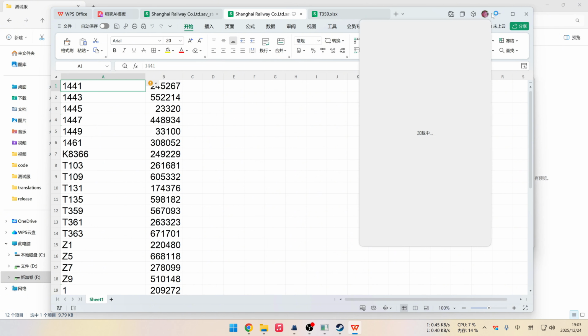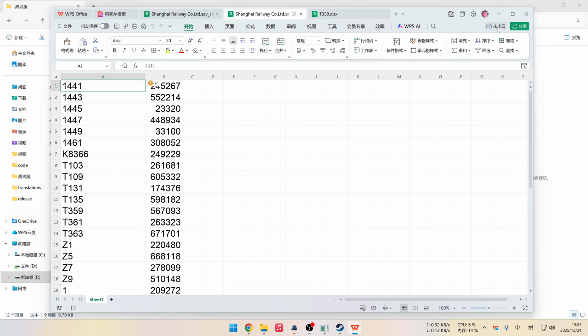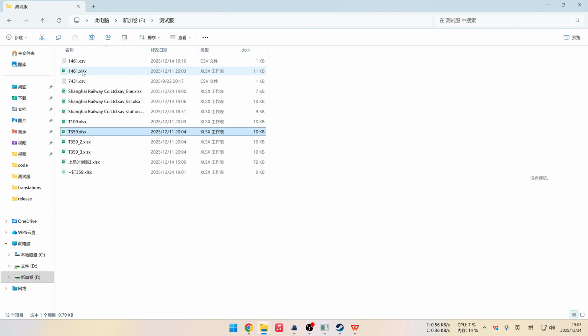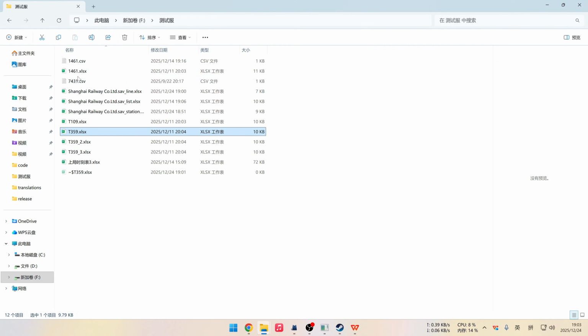For example 1441, and if you choose Excel, I will search 1441.excel, and I don't find it. Okay, then I will skip it, and this and this and this, I don't find it. And for 1461, I find the 1461 XLSX.